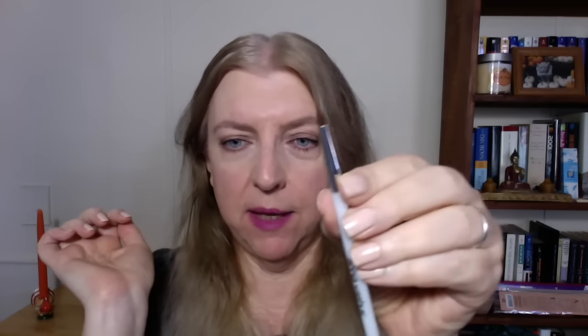And what I use for a brush with this is the Sonia Kashuk Precision brush, and it's number 202, and it looks like this, and this is available at Target. And the reason why I like this one is because if you use something that has a super fine point on it, which is great for winged liner, but the way I do it, this isn't going to be a wing, it's just going to be on the waterline. This is a little bit larger than one of those fine tipped brushes that you would use for a wing liner, and this is going to deposit more product and just make you be able to do it a little bit faster.